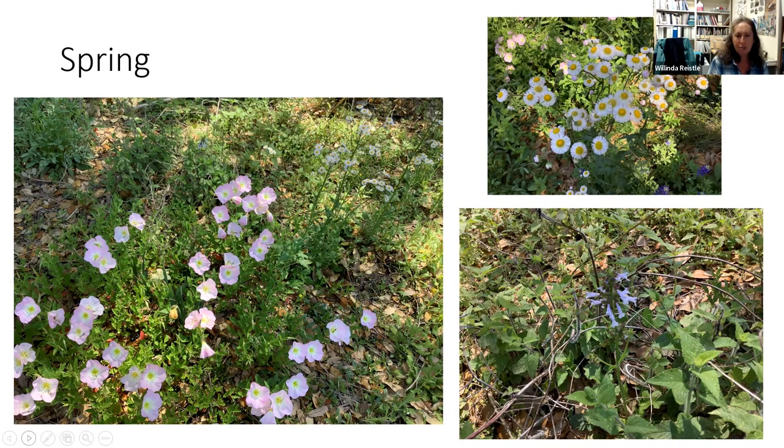One of the first things that come up in the spring, and the pollinators really are looking for things in the spring. So I see a lot of little bitty bees and wasps and flies on these plants. And so I always leave them in the backyard, even when they kind of grow over the borders, because they don't last that long. A nice little reminder that spring is on the way.